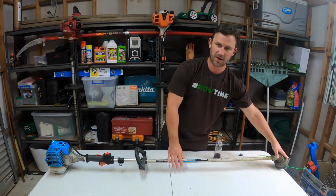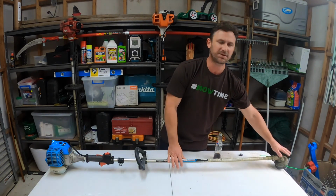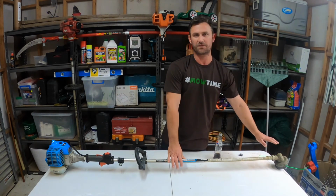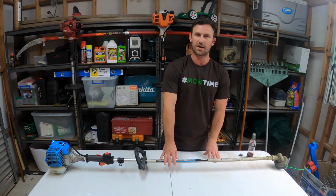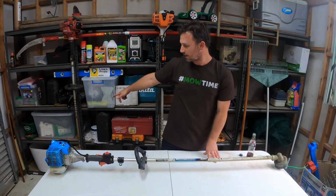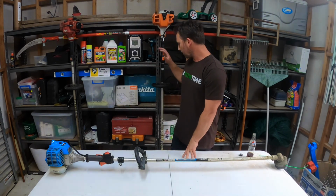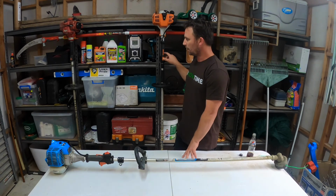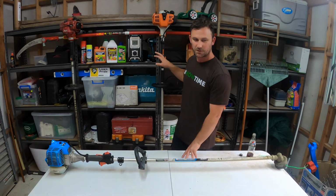So this is a 4-inch easy, what do they call this one? Easy load tap and go head. That's right, the Bushranger says. And it's been fantastic. I've had no issues with the head at all. I'm a big fan of the bump feed heads, which I had on my Shindaiwa. And I took the old head off that one and put that one on the Stihl, because the one that the FS94RC came with, I can't remember, I had the box around here for it somewhere, but I didn't enjoy it. It wasn't great.